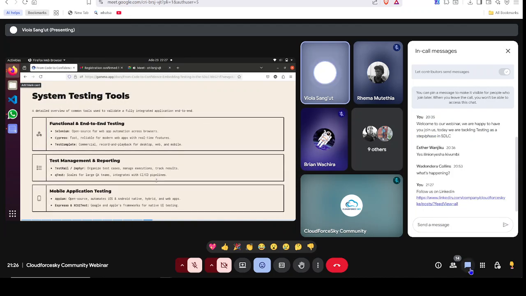So we said you'll involve your product owners, you'll involve the developers sometimes, the testers, all those will be involved in your system testing. You want to check that everything works well.